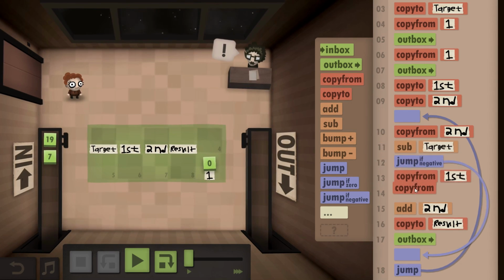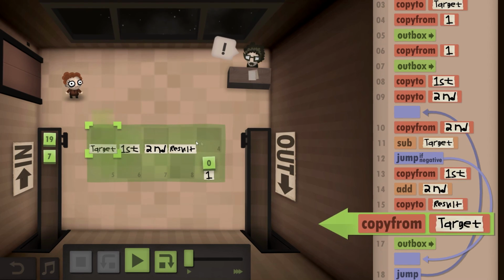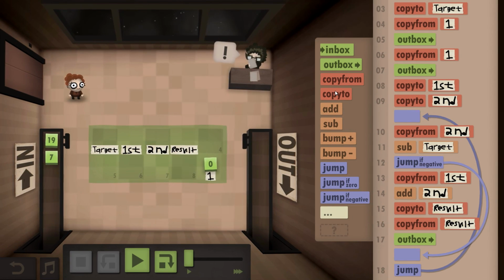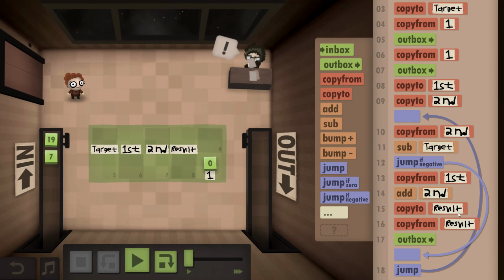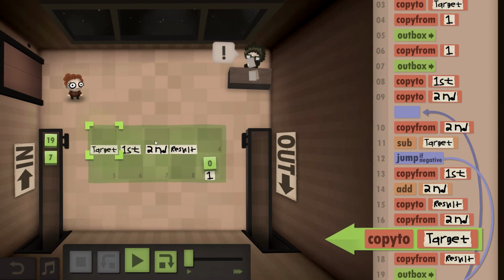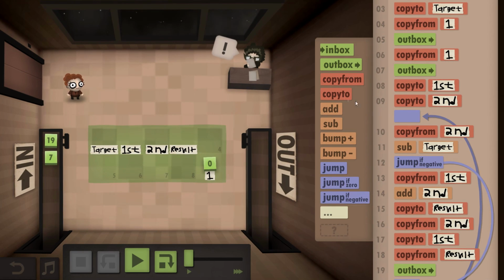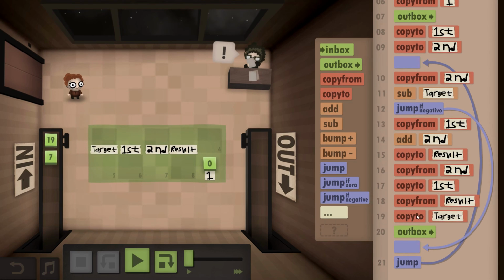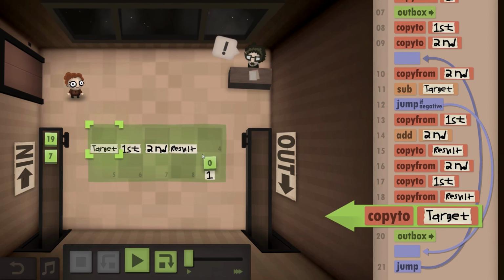And then we need to copy from result. No, sorry. Well, we will do that, but copy from second, first of all. Copy to first. Copy from result. Copy to second.